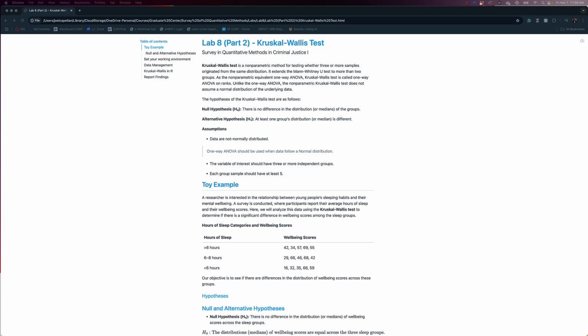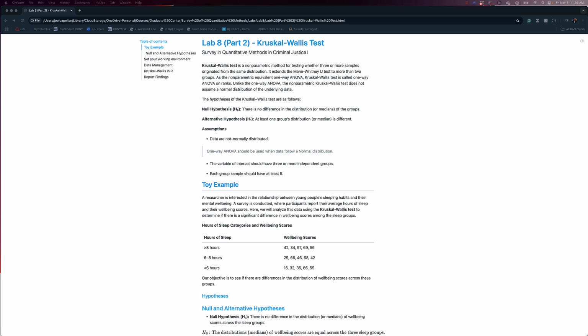And often this is not the case, such as earlier in the week when we tested the normality assumption on the income of the General Social Survey data that we analyzed. And when this assumption is violated, you should not take it lightly. Even if your sample is large, if the skew is quite substantial, if the data is really not normally distributed, then you should really consider using a non-parametric version of a one-way ANOVA.